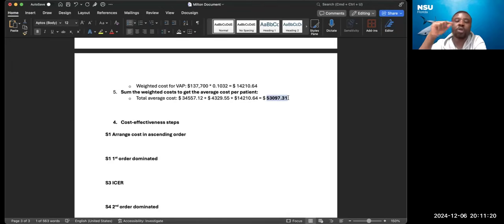She can ask you what is the total weighted cost for the H2 array from the article. In that case, you would use the one in the article. If she's asking you about the total weighted cost that you calculated, then you are going to provide this one. Does it make sense? Yes.